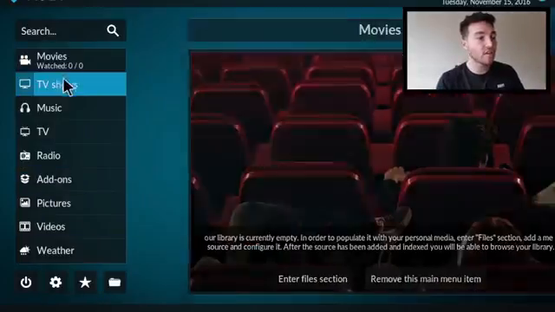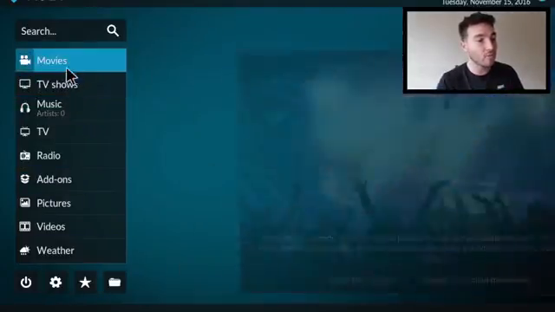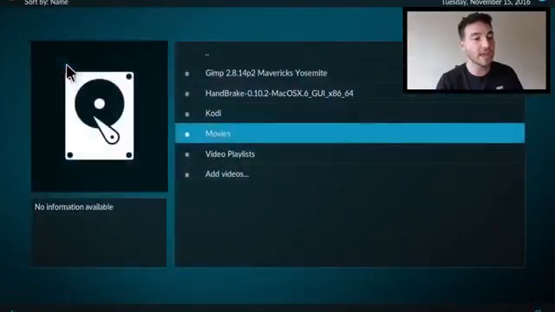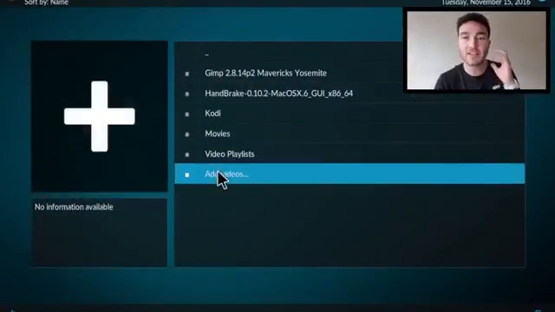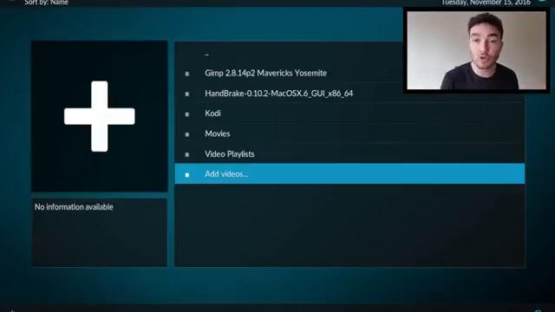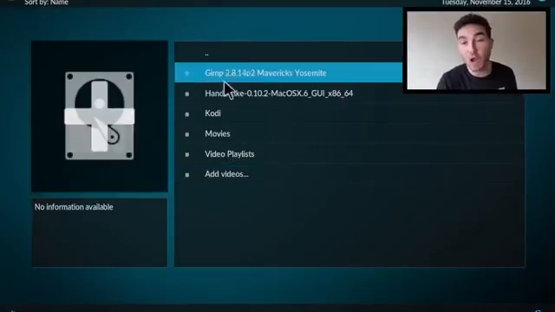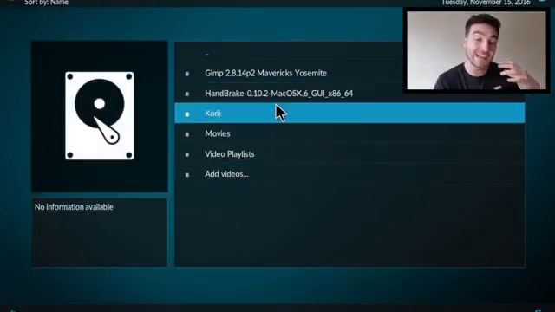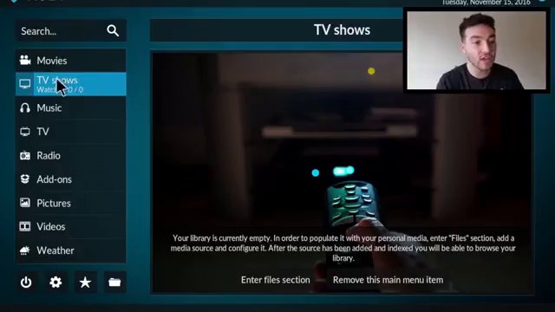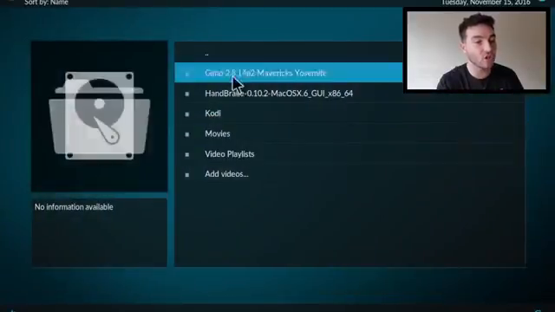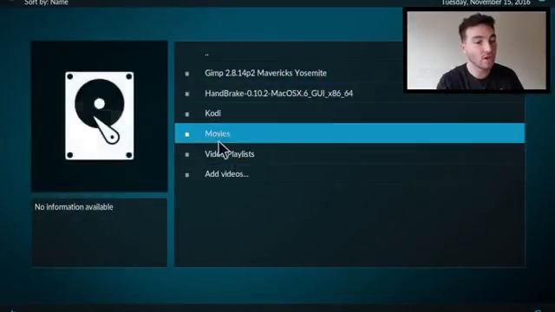So your movies, TV shows, and music, for example, these top 3, if you click on them, it basically goes on, and it's anything that you've got already downloaded and installed on your device. So if you have a movie downloaded on your device, you can simply go into that section there, click on it, and it will play the content. The same with TV shows there. Again, if we click on it, as you can see, it's what's on your device there.